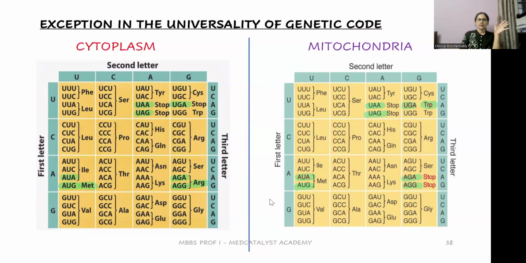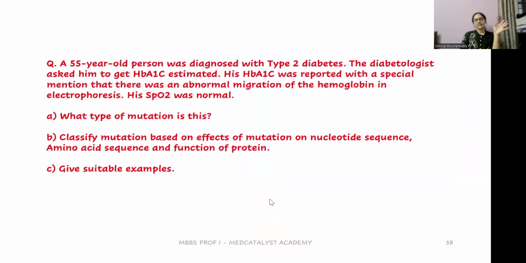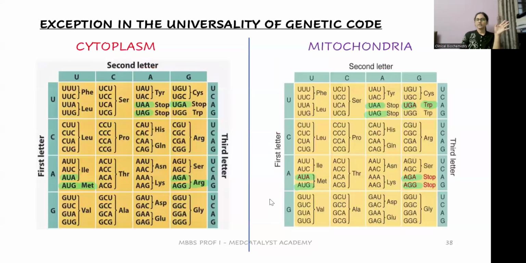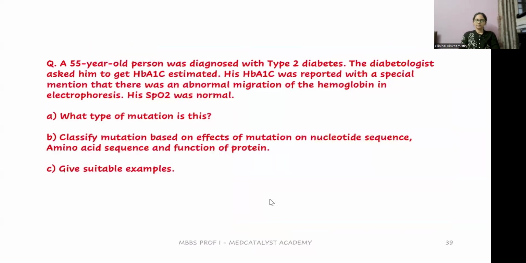So with this, we are completing genetic code. Hope this is clear. So you have the 5 characteristics. Degeneracy is most often asked because you have the wobble phenomenon associated with it, which supports this degeneracy. Also, they may ask which characteristic of genetic code protects you from mutation? That is going to be degeneracy only. So that is about your genetic code.